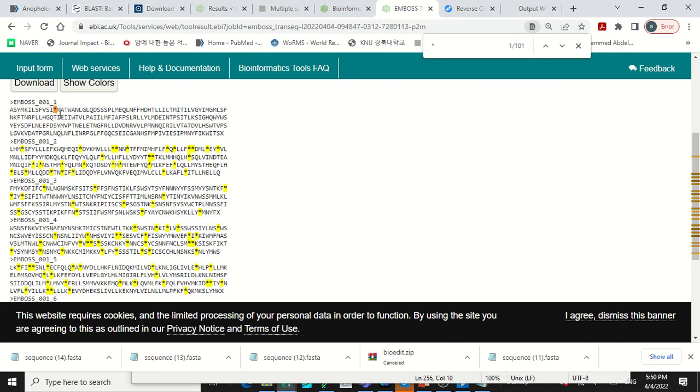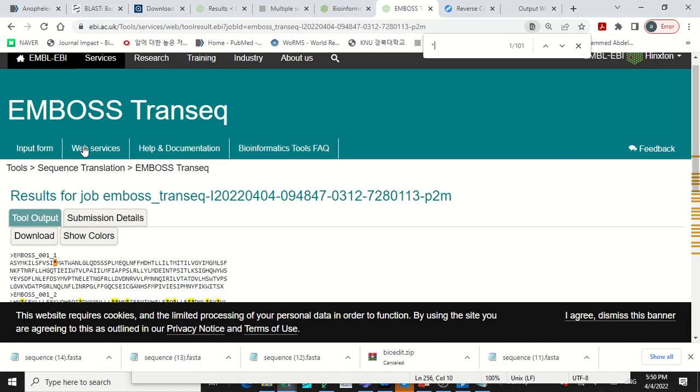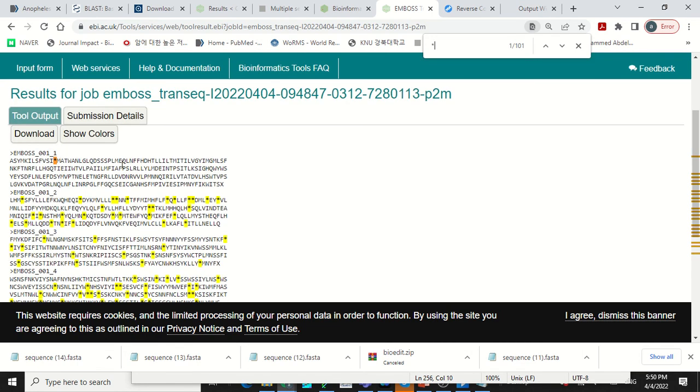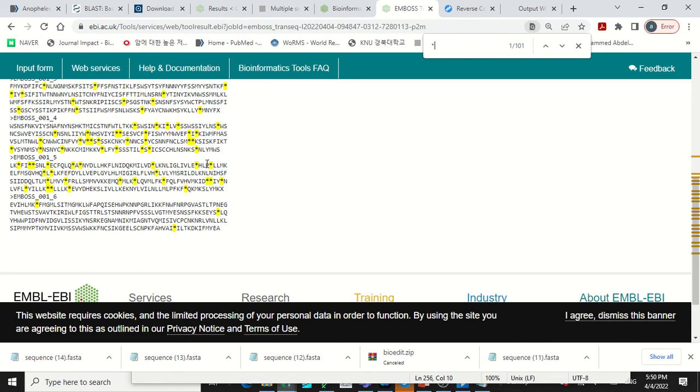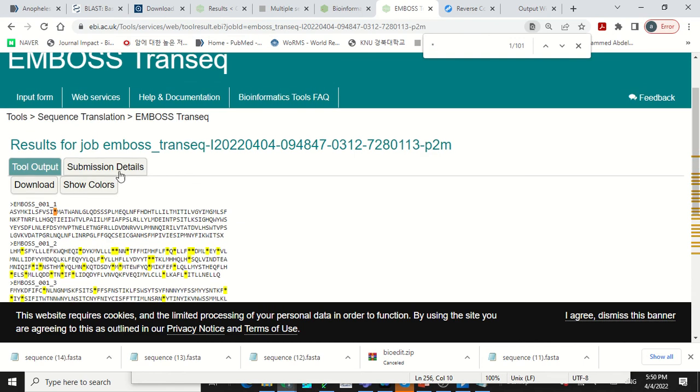It's not perfect because we are not supposed to have this stop codon within. So it's not a perfect start codon. The start is supposed to start from here, and everything from here to here is supposed to be removed. So this is not perfect, but it looks like the one that is most correct. So this is how to check the reading frames. That means our reading frame is reading frame 1 for this particular sequence.